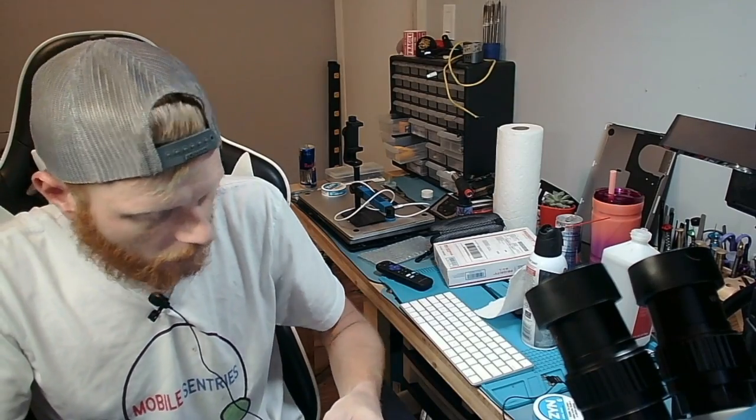So, I'm just going to connect this here. And you'll have to just trust me as I tell you on the DC power supply, I get 40 milliamps at first, which is normal for this device, and then it drops down to 0, so I am good from there. Now I'm going to go ahead and try to prompt to boot.